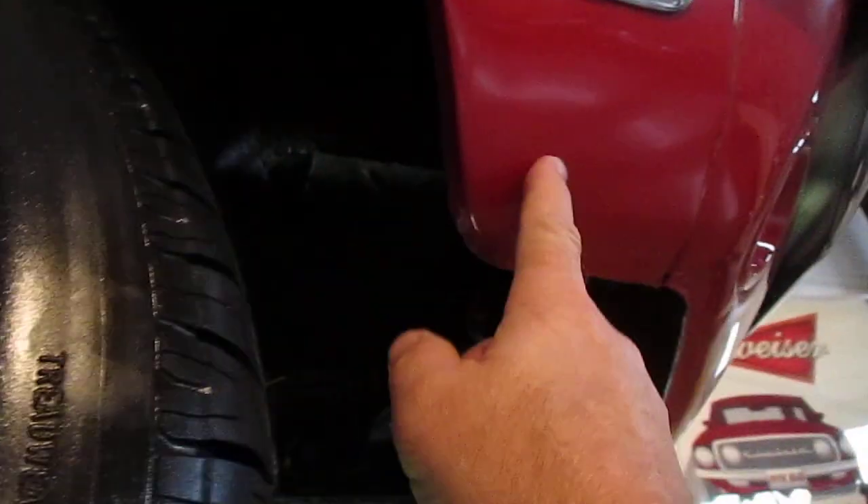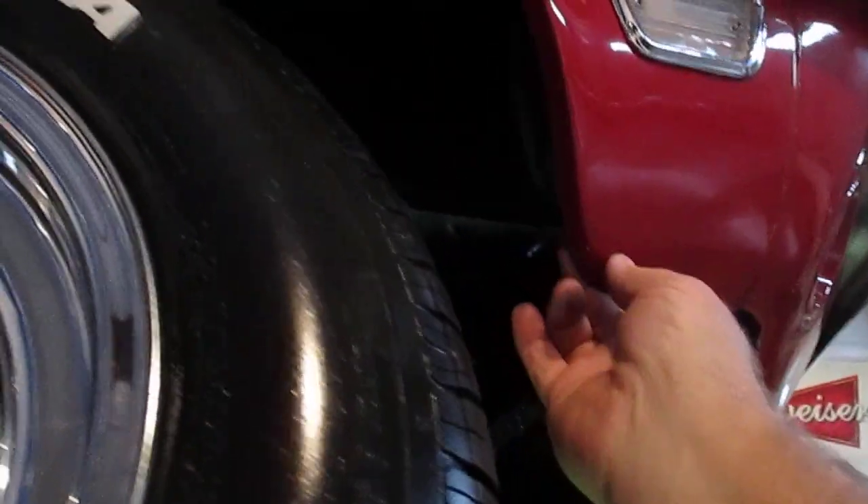The original pinch welds on this car are in great shape. It still has the numbers from Ford underneath where this rocker panel is right here, so this was obviously in really good shape originally. The front fender is in great shape here — it's all metal up in the corner. There's no putty stuffed in this car. This corner is really in good shape, all metal up here too.